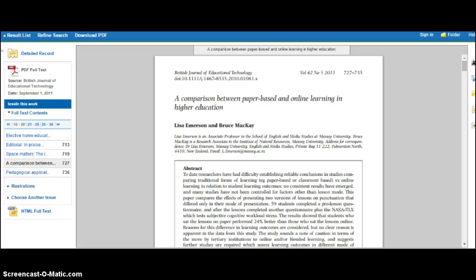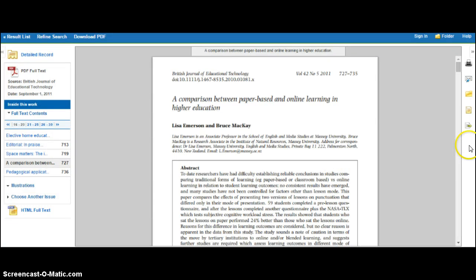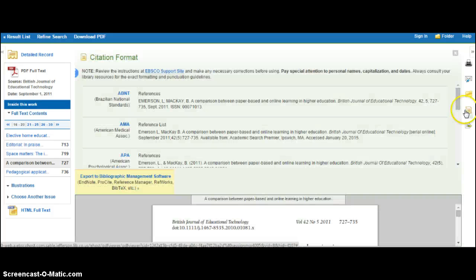I do want to point out how you can get the citation information. You are going to be doing an MLA works cited list for your paper, and databases actually make it really easy to get that. So over here on this side, you'll see a number of different options for what you can do with your database information, including email it to yourself, print it, add it to a folder of collections of things you can collect. But one of the options here is Cite. And the citation is the MLA formatted list of what this information is and where it came from.